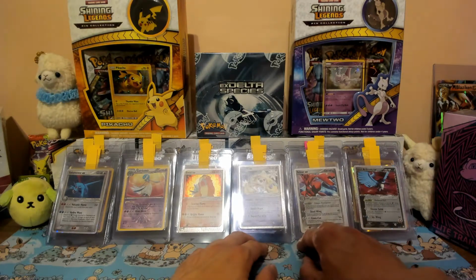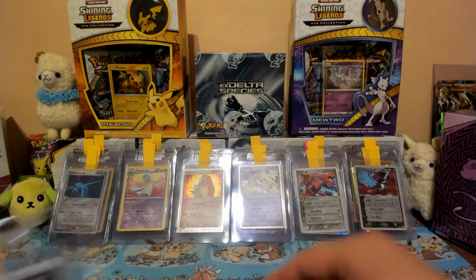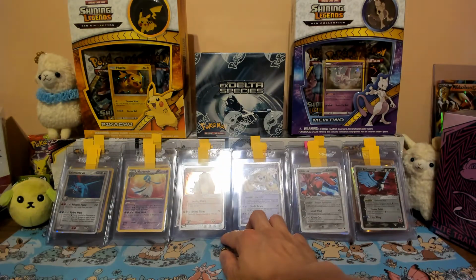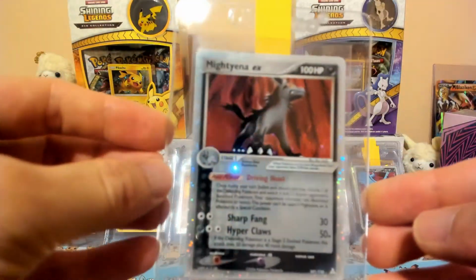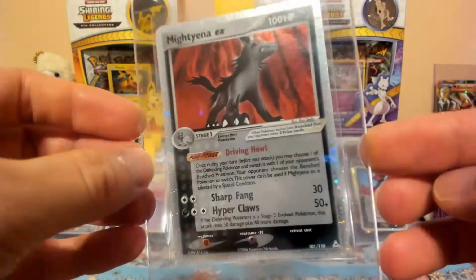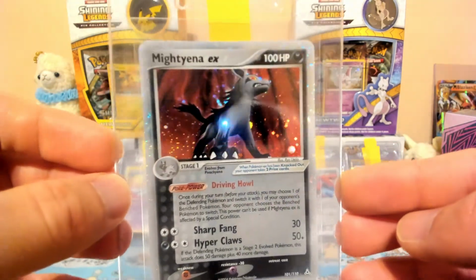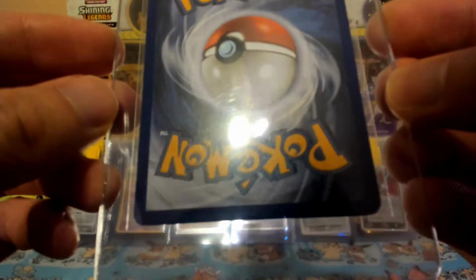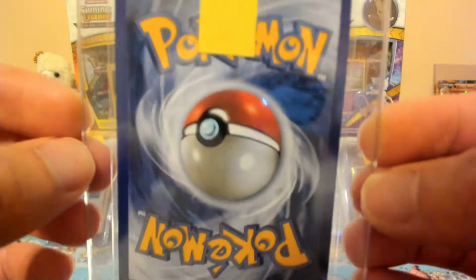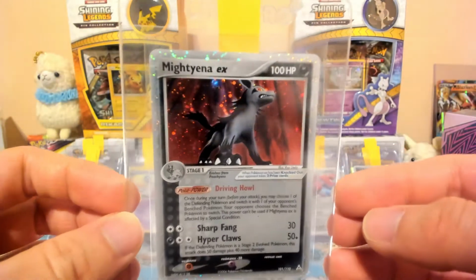Oh, they're coming crashing down. Just a few more to go, guys. So, it's a bit reflective from the light, I guess. But here we go. Mightyena EX. Looking pretty pissed off. Sharp Fang, Hyper Claws. This one could pass for a 10, but it's probably a 9 most likely. The shine is everywhere with Mightyena.